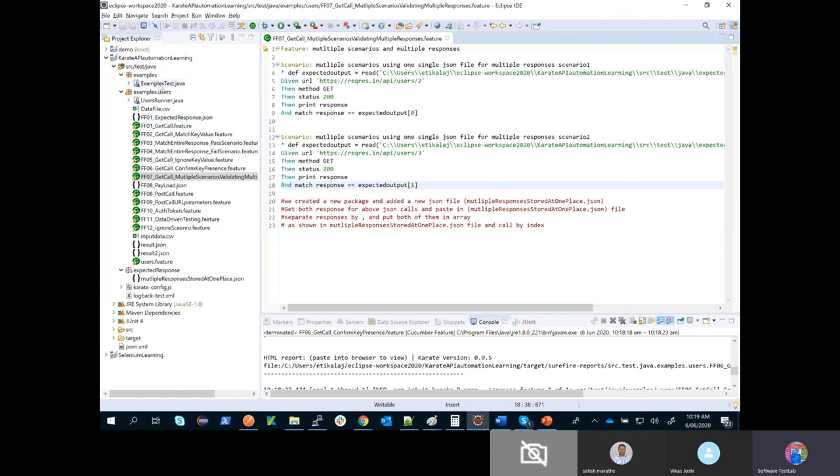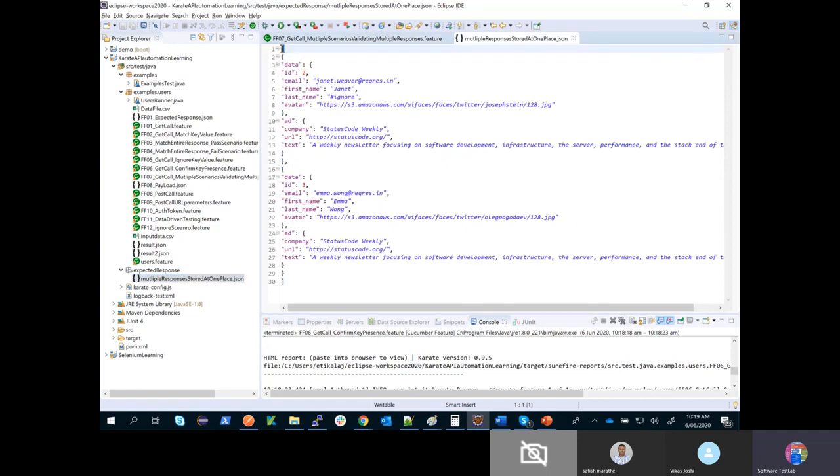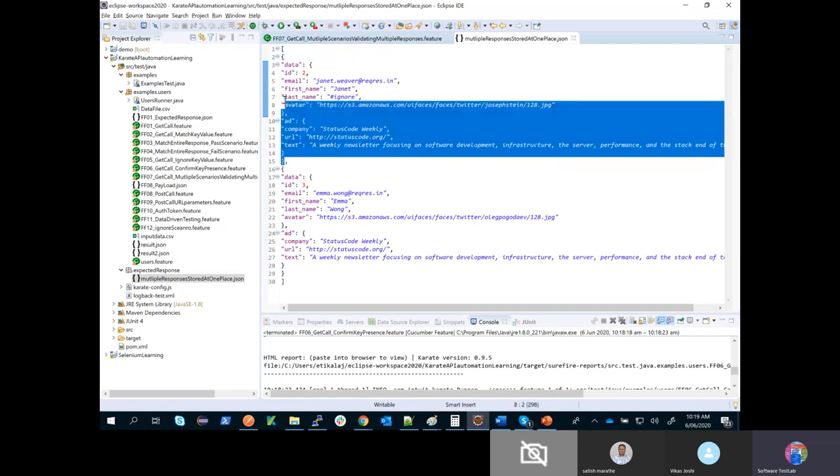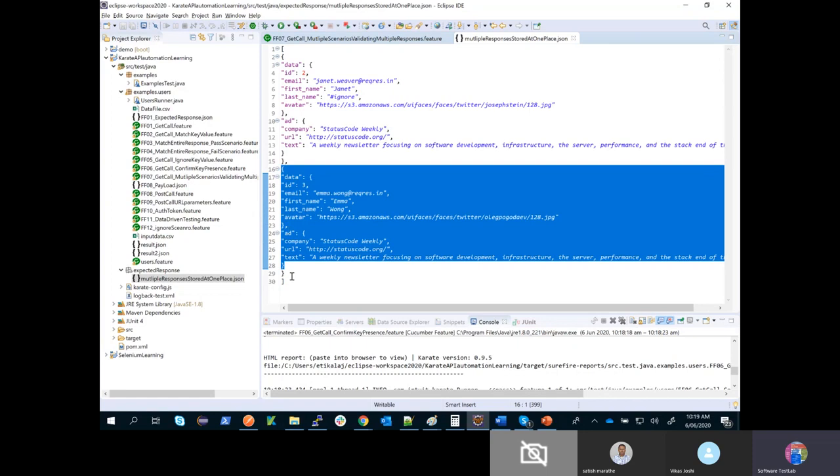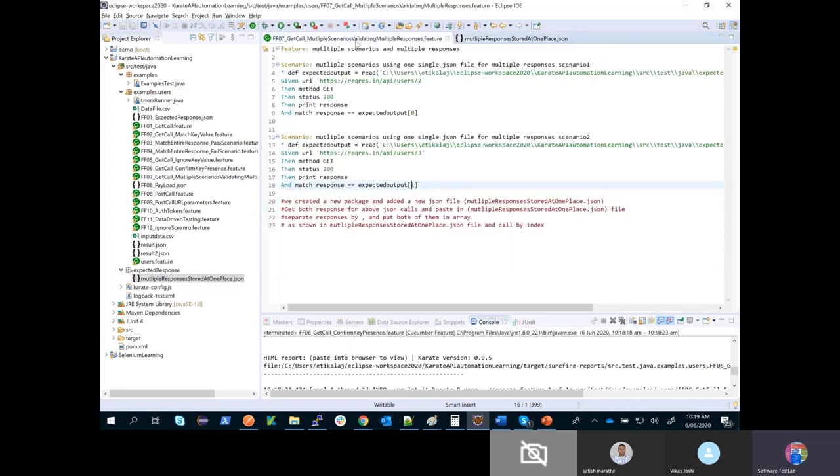Just to show you, let me go back to this. Okay, this one. If you see here, what did I do? I just took an array, and inside the array I said, this is my first response, this is my second response. So we put all the responses there, and for both scenarios I just gave it as 1.